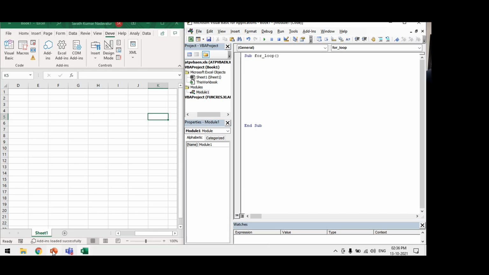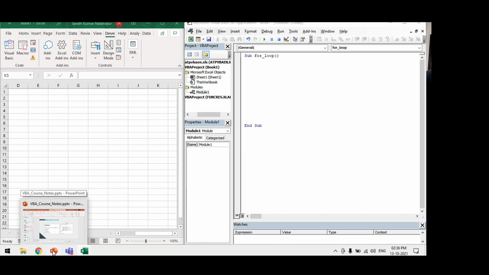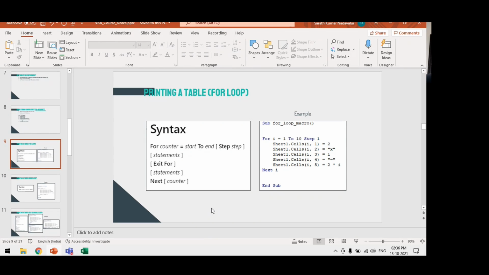Now I will give you some introduction about the for loop and how to use it. The for loop is a loop. It will repeat the same actions, statements, conditions, whatever you write inside it, multiple times. This is how a for loop works. For some counter equal to some value to some value. How many times will the loop run? End minus start. That's the number of times the loop will run.